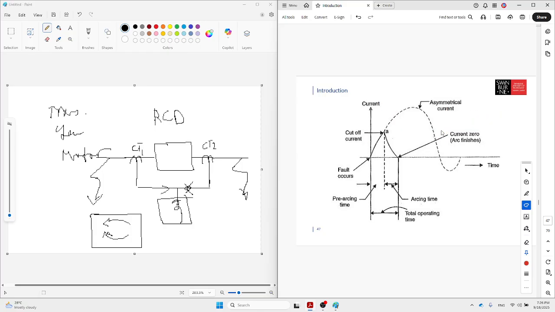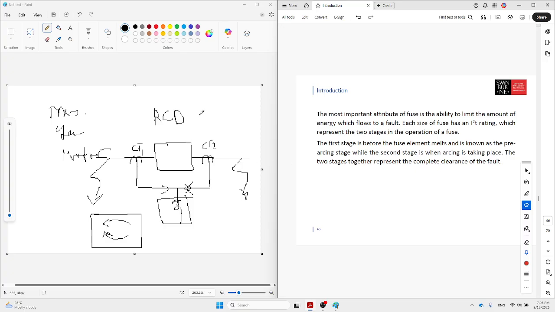Another important feature of the fuse. The fuse looks like this. These are the conductors, and inside this there is another type of material, another type of wire with a higher rate of resistivity. It means that it will operate and melt in a lower time, correct?